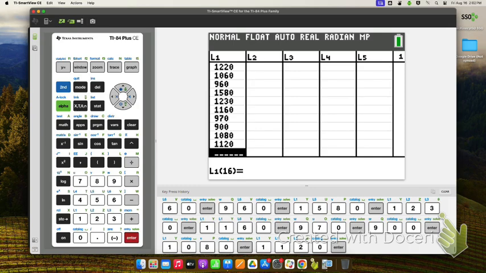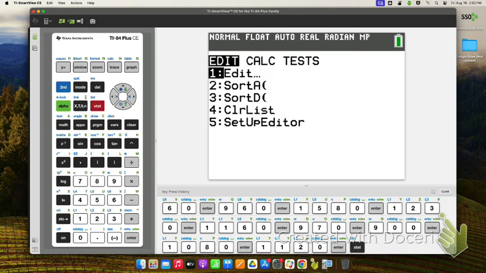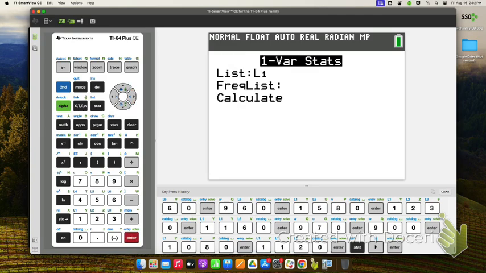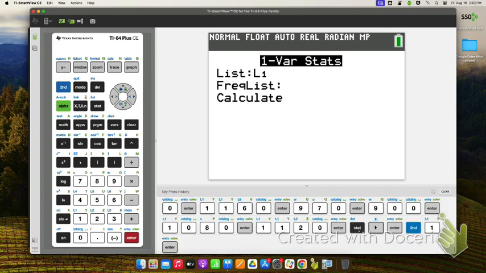All right, everybody have their data input? All right, here we go. We are now going to tell our calculator to calculate for us. So we're going to go back to stat. We're going to hit the right arrow to calc, and we're going to hit enter on number 1, one variable stats. The list should say L1. If it doesn't say L1, hit second and the number 1, and it will say L1. Frequency list: you can leave this blank. This is for when we have probabilities, but we are not going to get there for a while. So you can just leave it blank and then hit calculate.